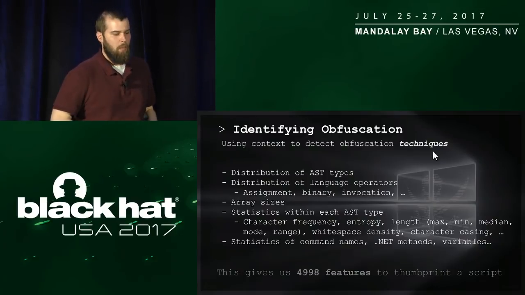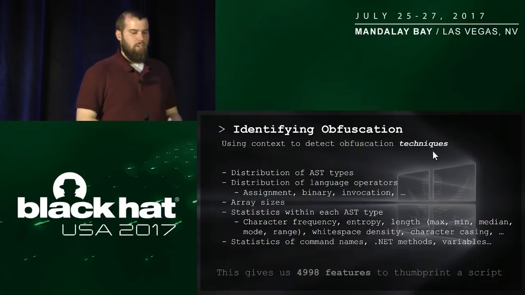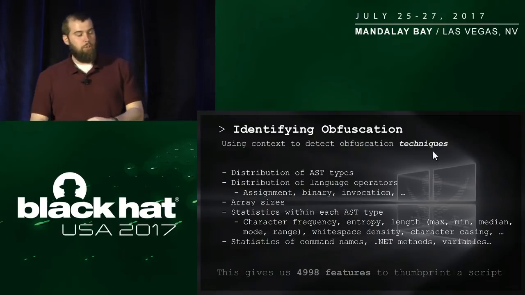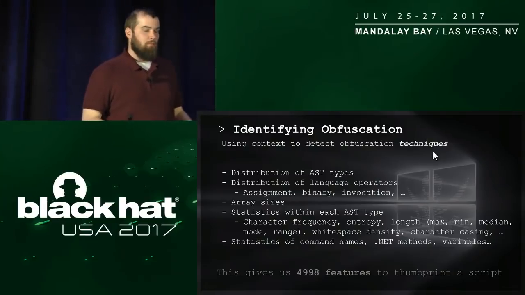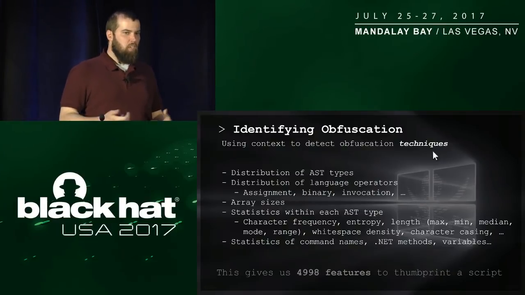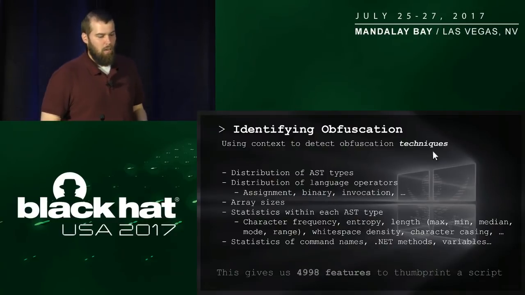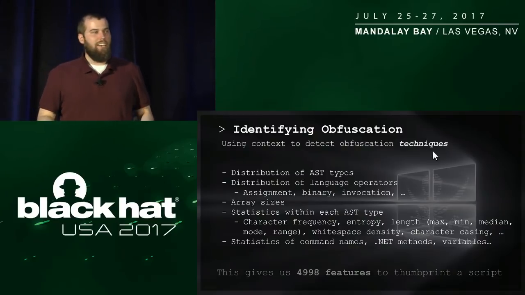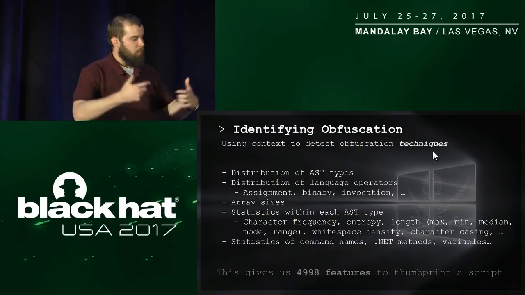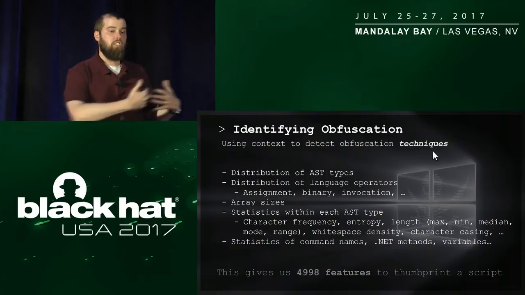What percentage was this? We did the same thing with operators: assignment operators, binary operators, unary, invocation operators, array size ranges. An array of 5 elements could be interesting, but one of 5,000 elements, that becomes interesting. Maybe that's shellcode. So we got that data. And then for every single one of these, we ran character frequency analysis on each of those elements, just on the strings, just on the cmdlets.